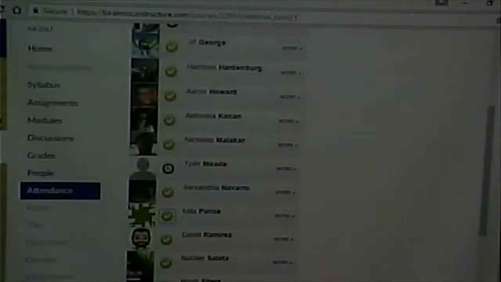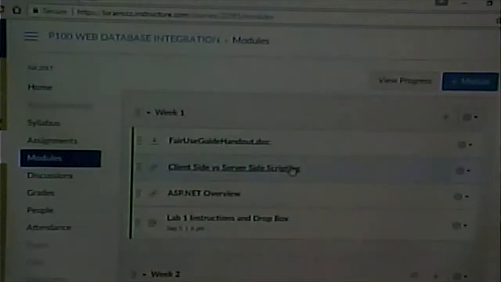Okay, could someone get the lights? I assume you're all familiar with Canvas. If not, I can talk to you about it in lab. Most of the action in this class is on the modules tab. There will be a module for every week. The module will include anything that I would normally hand out, like a handout. It will include the lab assignments. When the videos are recorded and uploaded to YouTube, it will include the videos. So everything pertaining to a week will show up in that week's module.